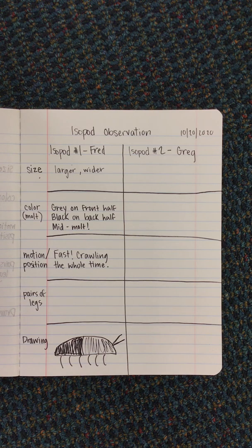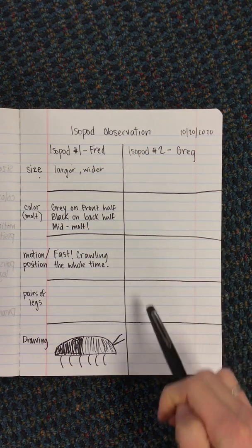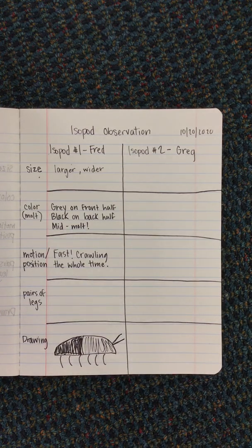Now it is your job to complete your observations for isopod number 2. Go through your table and fill out each box on this half of your entry. When you have completed your science notebook entry for today, take a photo of your completed work, submit it to this Schoology assignment, and that is all you need for today.